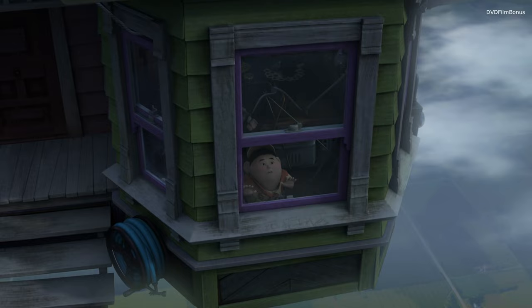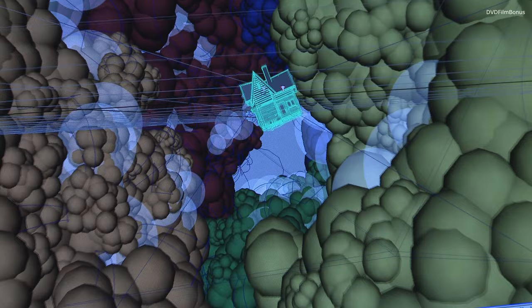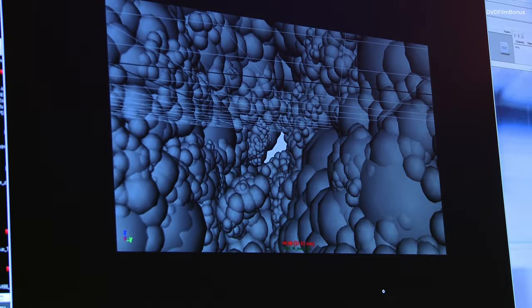See? Cumulonimbus. There's a scene where the house is lost at sea and runs into a very threatening thunderstorm. And we wanted clouds that almost felt alive. So they are the antagonists in that scene, and they roll and they animate in this very menacing way, and they actually close in around the house.